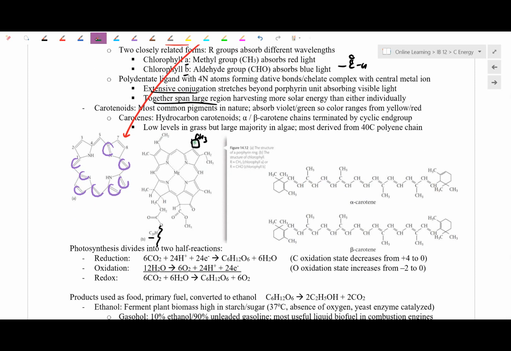In contrast, we have the other common pigment, which is called the carotenoid. This is actually the most common pigment in nature, they say. It looks to us yellow, orangey, reddish color, and that's because it's absorbing the violets or the greens. Carotenes are a subclass of carotenoids. Carotenes are only hydrocarbon chains. So these are only things that have CxHy. They only have C's and H's. They don't have oxygens and other elements in there.